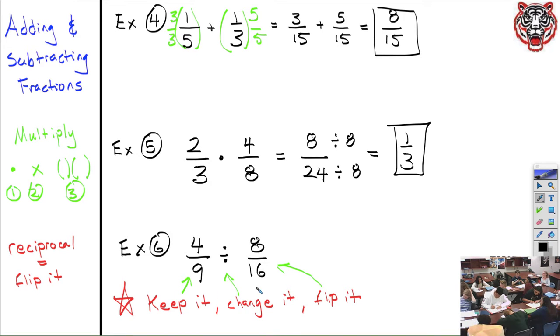After I apply each of these rules to our fractions, we have keep it, 4/9. I don't do anything. It stays the same. Change it. This is a division symbol. It is going to be changed to a multiplication symbol, or you could choose this symbol. I don't care. That's the change it. And then the flip it. I'm going to take the reciprocal of 8/16 to get 16/8.